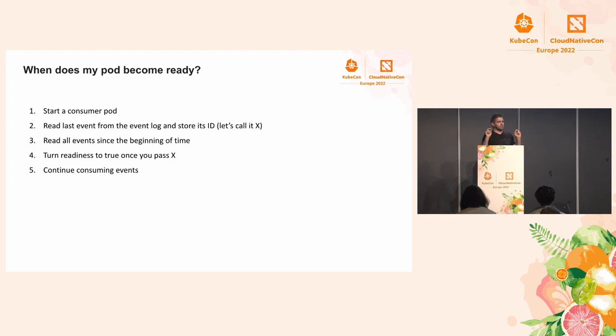I build my materialized view, my view of the world, in a local variable, like in a map or whatever it might be. You can even use an in-memory full text search option so that you have the response to every single query ready to serve. You don't have to make database connections. And then if your pod dies, it consumes events since the beginning of time, just like Git commits when you join a company or a project, and then you continue from there.